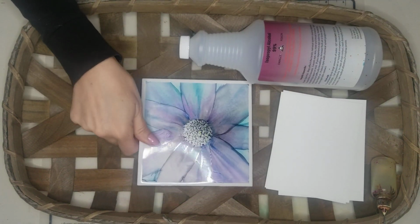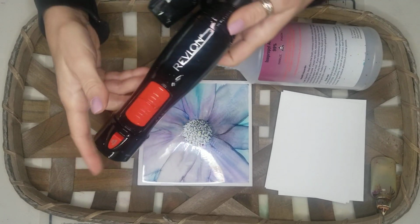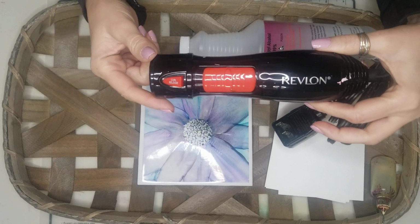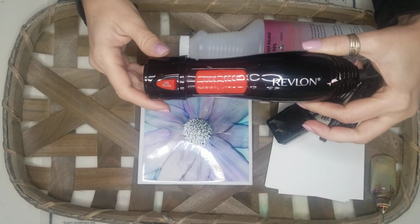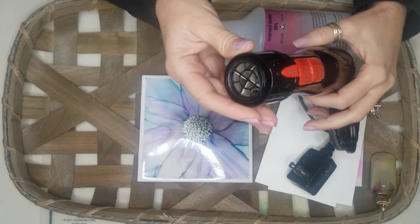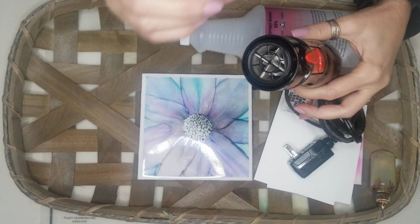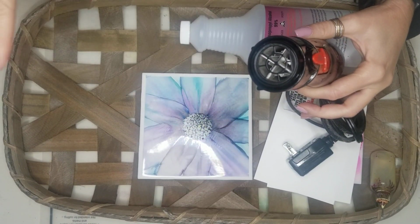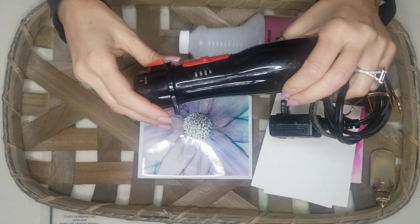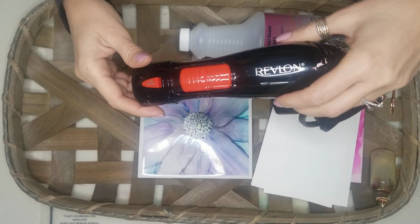So in order to dry the ink once I apply it, I use this. It's a Revlon hair dryer, and it has a couple of brushes that attach to it for styling your hair. However, the brushes are easily removable, and it has this nice large nozzle so that it's not a concentrated flow of air, which is going to blow your ink all over the place as you're trying to dry it. And it's got 3 settings: high, low, cool, and of course off. And this works really well.